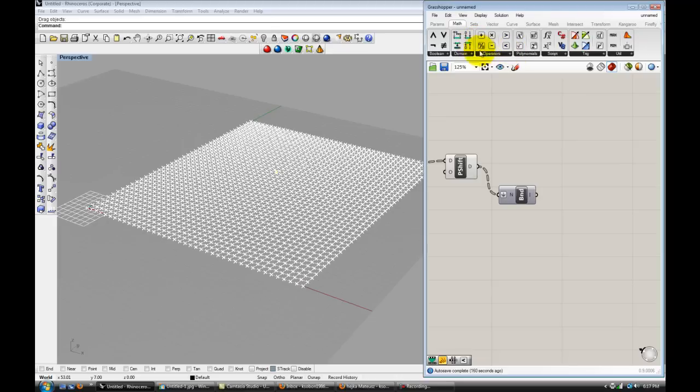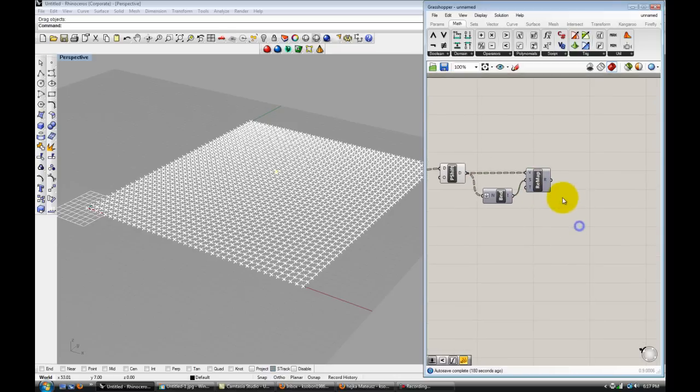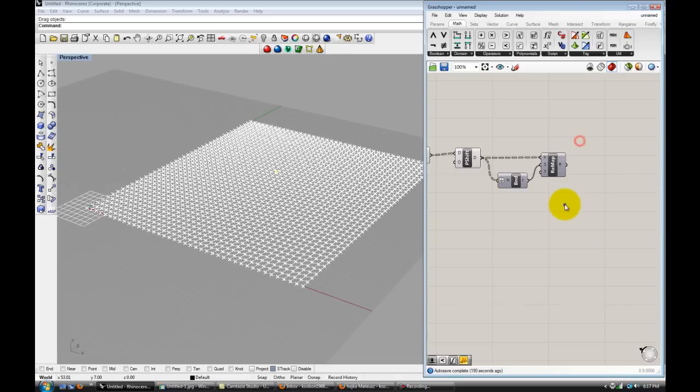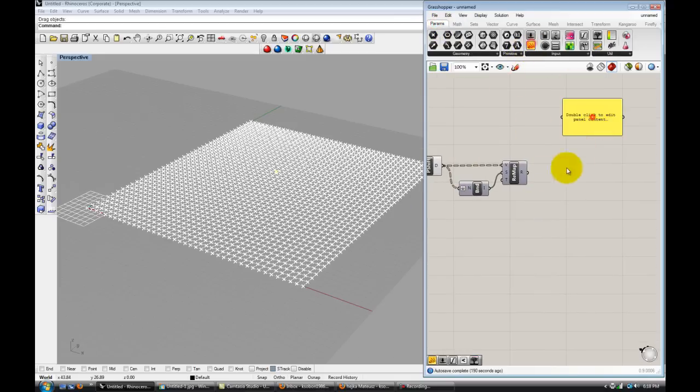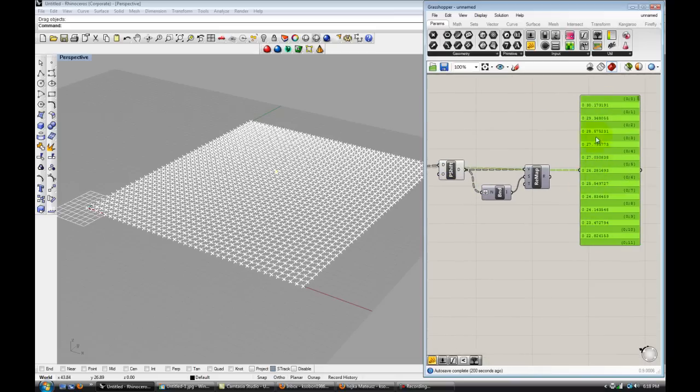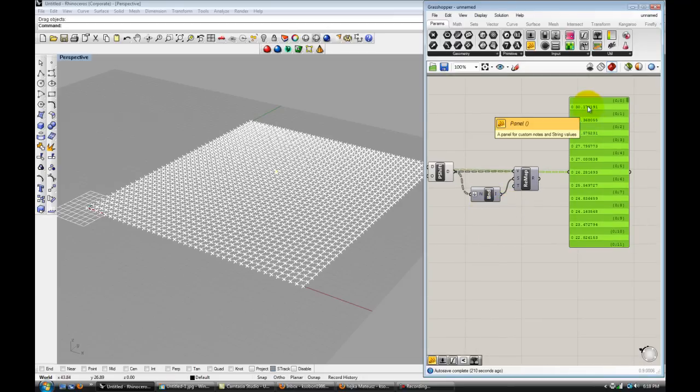And then from math, we will need the remap component. Under domain, there is the remap component. So connect the shifted path and the boundary to the remap. By default, it's set up to be from 0 to 1. So now all the numbers have been remapped to be between 0 and 1, and you can see that on the panel, whereas before, all the distances were the actual distances. What the boundary does is get the minimum and the maximum value, and then take all the numbers and remap them. The maximum is going to be 1, the minimum is going to be 0.